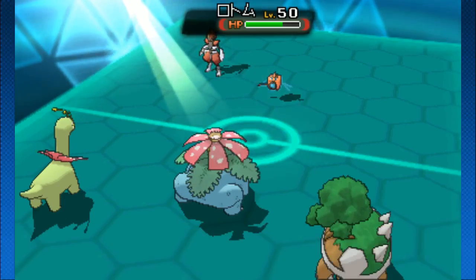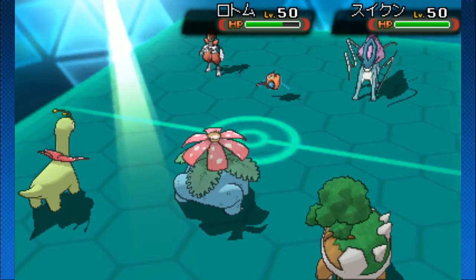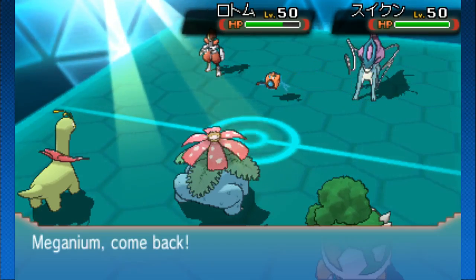With all these grass-type Pokemon on the opponent's side of the team, you would expect finally some damage to come across. So Suicune comes in. Suicune, it can bring that Tailwind. It is the North Wind after all.